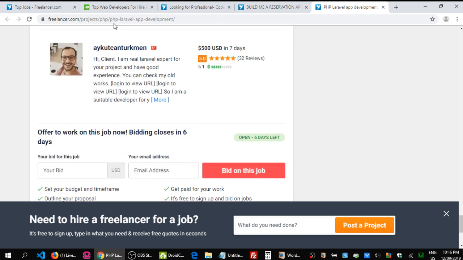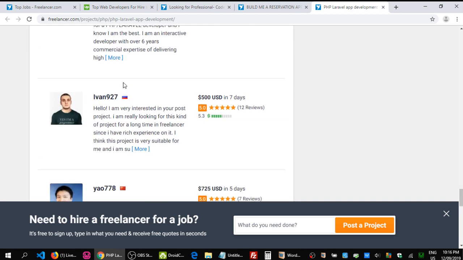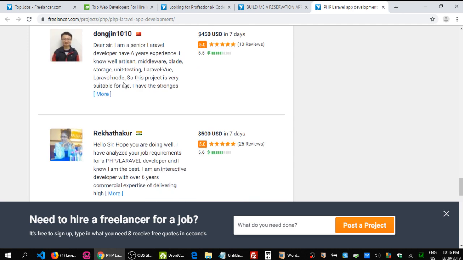So what you want to do is review each of the responses you get, and open up a channel of communication with the programmers to try to evaluate what they can do in terms of technical performance. You want to talk to them, you probably want to do a Zoom call, where you can see the programmer live and discuss your project in detail. You can share with them, they can give you input, and then you reach a midpoint, you discuss price and all of that. So you need to check what they have done. Let them show you what they have done, and let them show you what they are willing to do for you on your project.